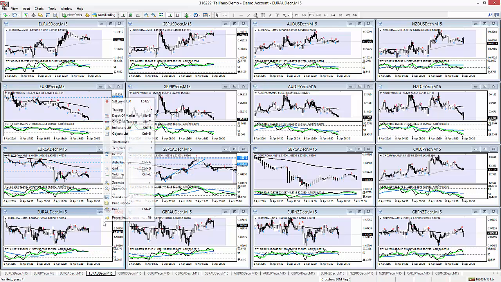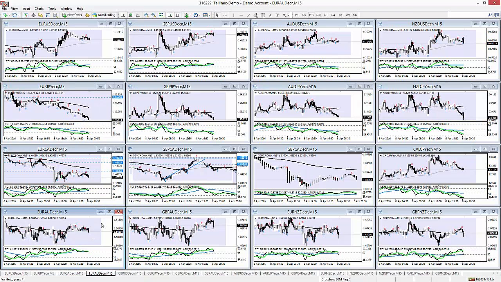And I also have a template here where I have Crossbow with the regular candles with no alert, because if you've got these charts up, this thing will just be going off every hour. It'll make you crazy. You can't possibly keep track of all those alerts. So what I try to do is identify potential setups on a couple of pairs and then just stick with those.